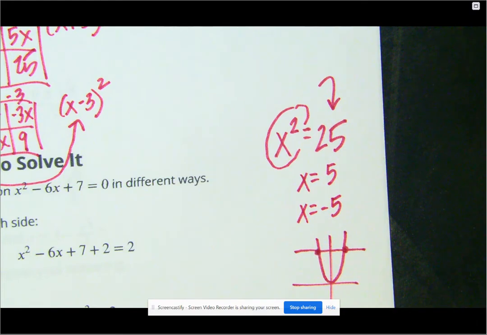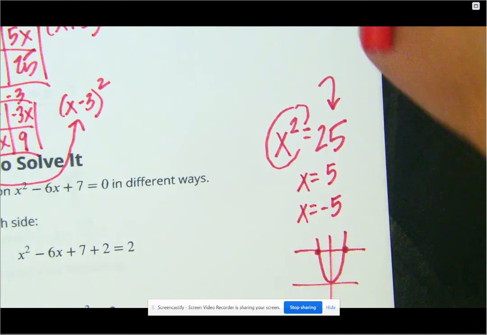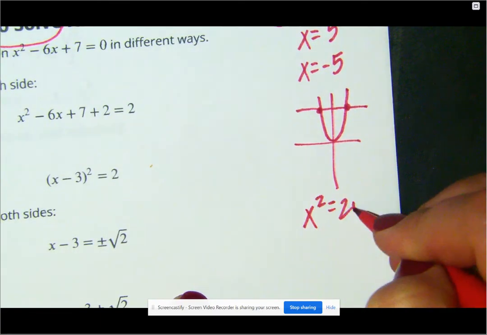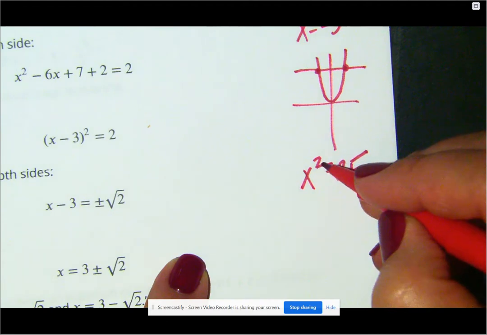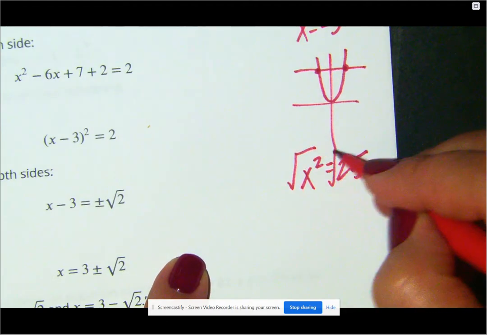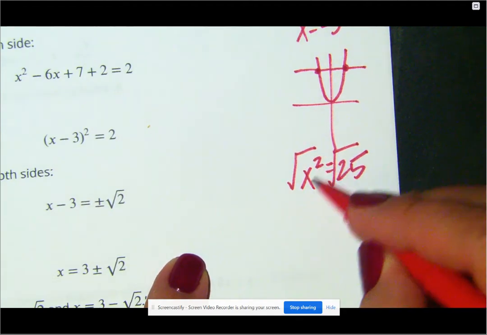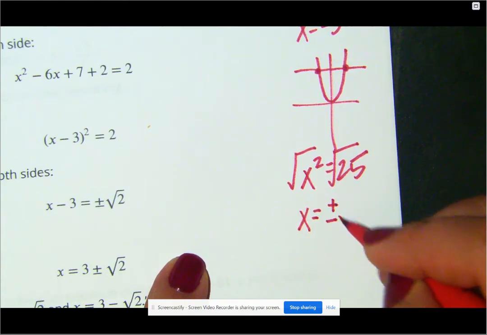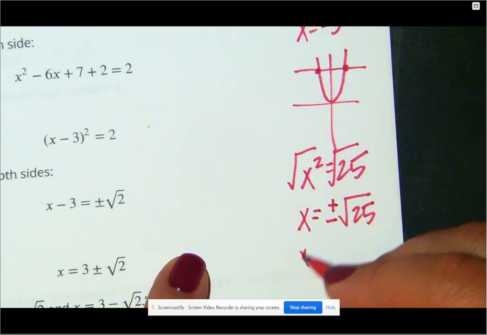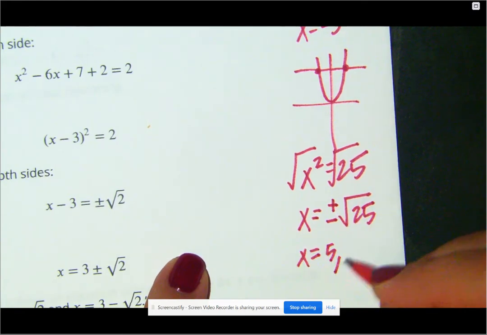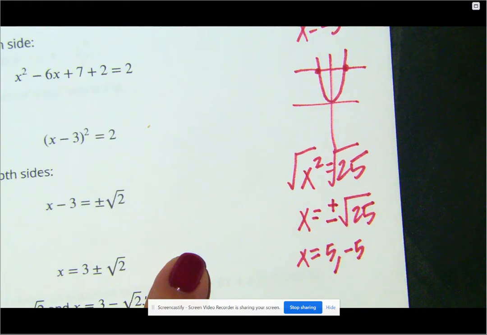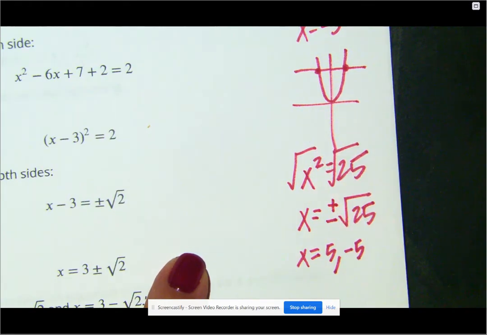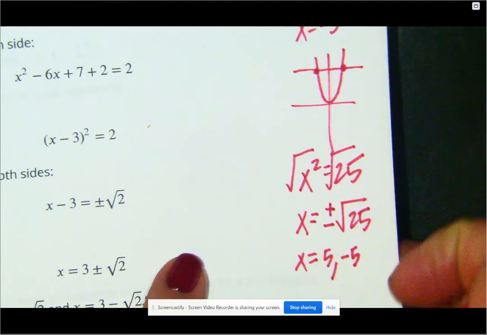The other way I could think about that is I could do the procedures behind it. Let's look at what those look like. X squared equals 25. To undo square, I square root. Whatever I do to one side, I do to the other. Because this started out as x squared, I know x could be the positive or the negative square root of 25, which is 5 and -5. I'm allowed to consider that -1 because I know it's being put in and being squared. Okay? Well, now look over here.